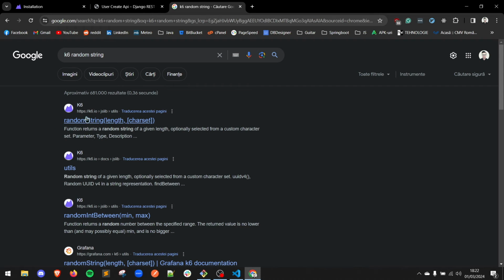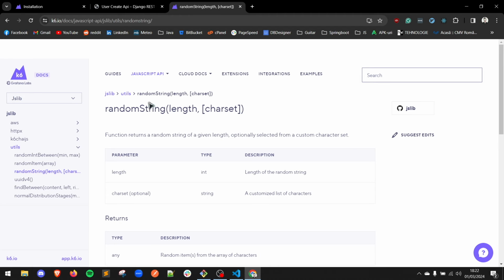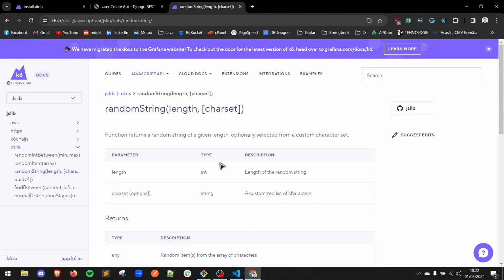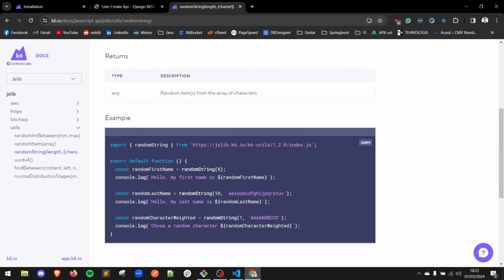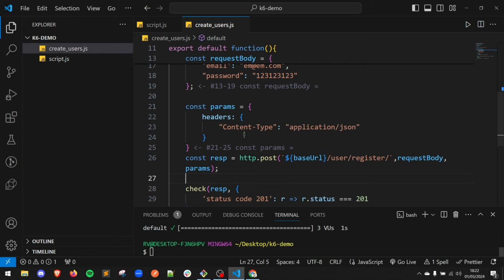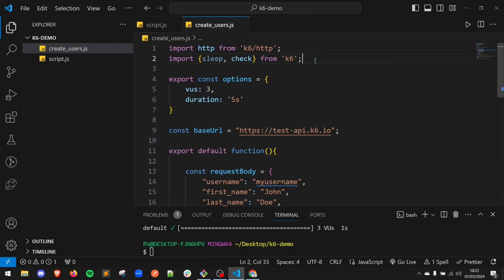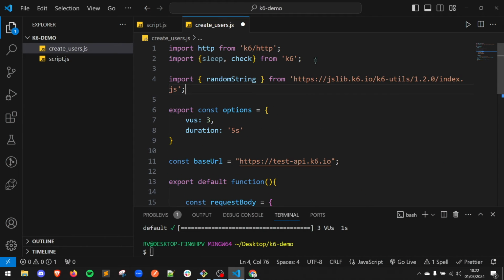We have a first result that implies some random string value, which sounds good. I'm going to click on it, and here we have an example of something that might be useful for us. Firstly, we need to import this kind of code snippet.